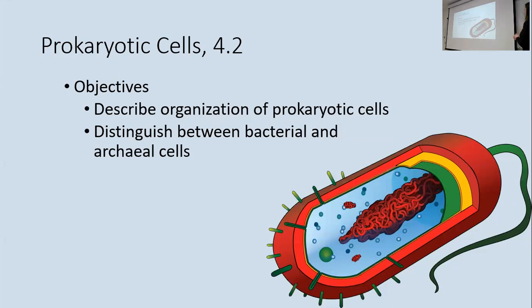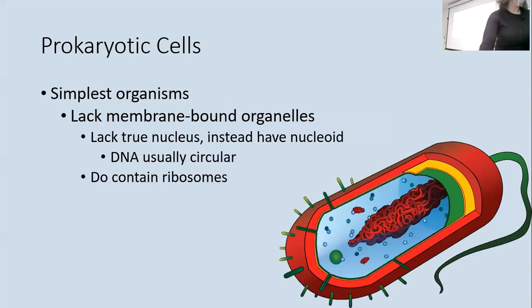Next, we're going to break cells out into two main groups, right? So we're going to talk about prokaryotic cells for a little bit. This is the bacteria and archaea. And then we'll start talking about eukaryotes, and we'll spend the majority of the rest of our time this semester, honestly, with eukaryotes. Right, so for prokaryotes, we're going to talk about basic structure. They're pretty simple. And then talk a bit about bacteria versus archaea.